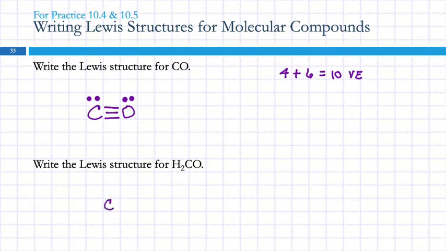So I'm going to put carbon in the middle, and I'm going to attach an oxygen to it, and a hydrogen to it, and another hydrogen. So I have H2CO. Sometimes you draw the skeleton and realize afterwards, that was wrong. And you just do it over again. Then I have to add up my valence electrons. So I have two hydrogens, they each have one valence electron. I have carbon with 4, and I have oxygen with 6. And so this is going to be 12 valence electrons.